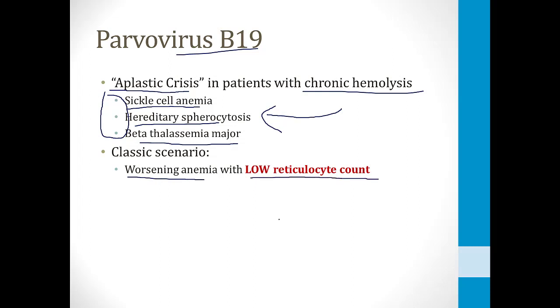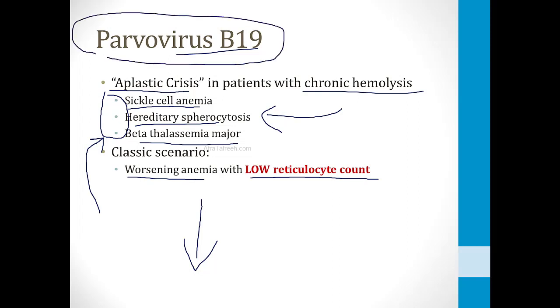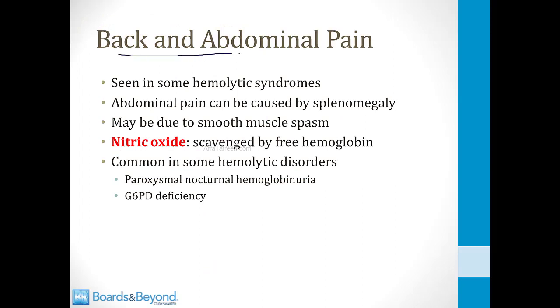This is one of those circumstances where correcting the reticulocyte count is very important because the anemia can appear to just be a worsening of the hemolysis from one of these conditions. However, when you correct the reticulocyte count, you will find that it is inappropriately low. That indicates that the bone marrow is the source of the problem. The patient is underproducing red cells, and one of the reasons that can happen is because of infection with parvovirus B19.